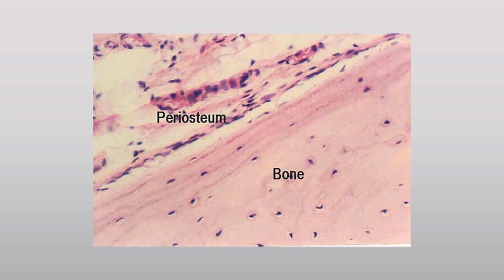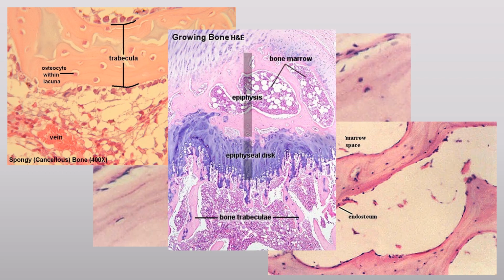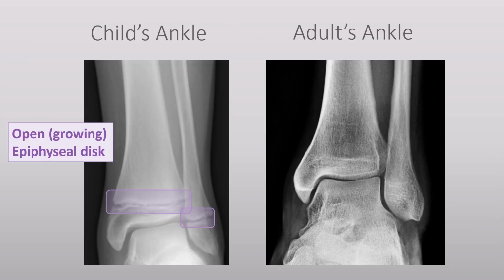Looking at some histology slides, we can get an even better appreciation for the diversity of density and form. Force will move and affect periosteum differently than bone. It will affect trabecula and marrow spaces differently than endosteum and veins. And the epiphyseal discs or plates of a growing bone have a different tensile strength and stability than do adjacent parts. Even once the epiphyseal disc has matured and closed, there is still a variation in composition as evidenced by the epiphyseal lines that can still be seen in adult bone.